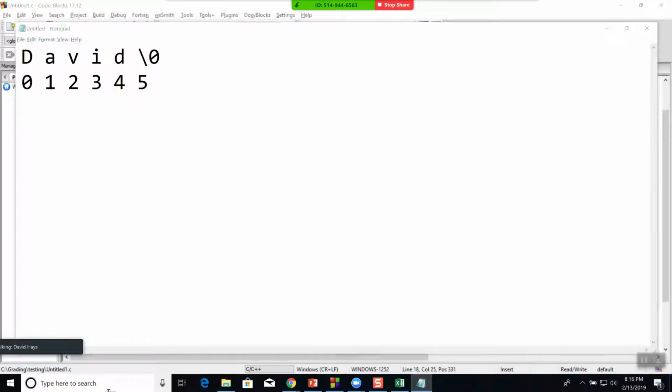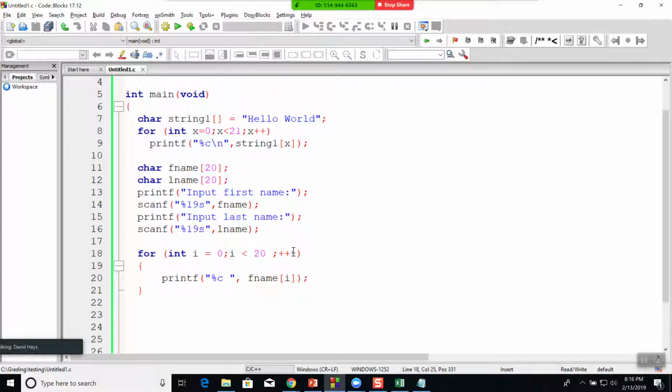So when I take out the check for that, fname[i] is not equal to '\0'.